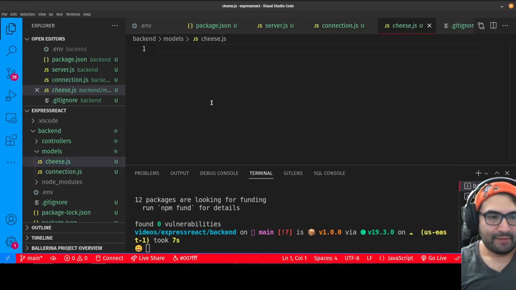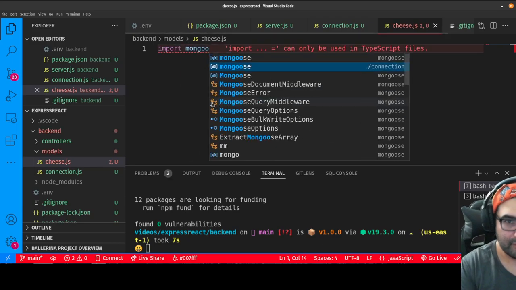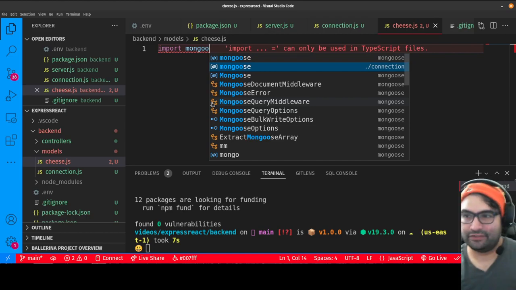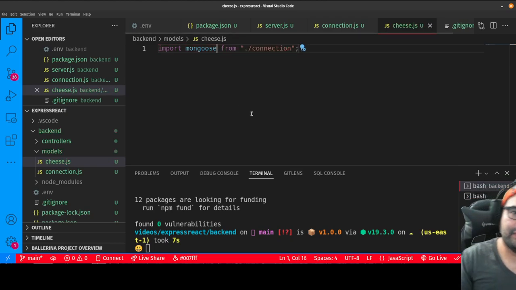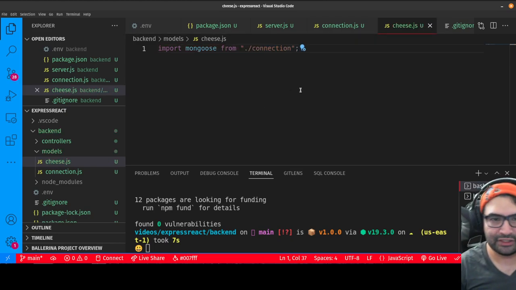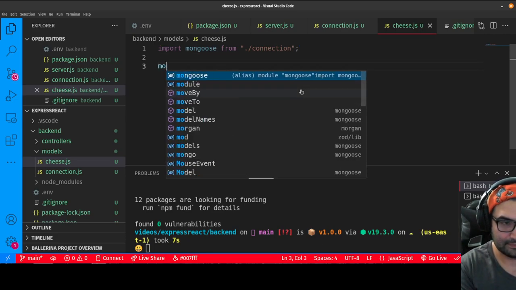So now I need to define my cheese model. We're going to import mongoose from connection, not from mongoose, because the idea is we want that connection file to run. As long as I import it somewhere, that file runs, so I don't have to import it again somewhere else. Then I can start creating my schema.